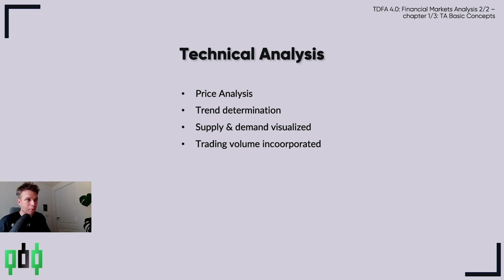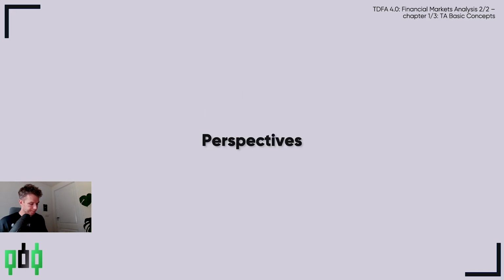And what is also not unimportant, and there's obviously more bullet points, I can give you 20, but trading volume is also incorporated. So at any moment, how much volume of an asset is actually being traded. So the buying and selling, all the transactions accumulated, added up together, for example, in one day of trading, that leaves a trace as well. And it tells you something about the movement of a price. But that already is going to be sort of intermediate, how to look at that. But just know that this is the sort of stuff that we're going to be looking at.